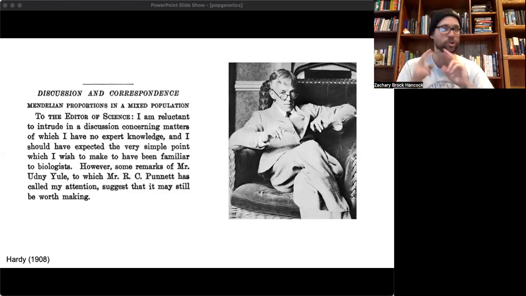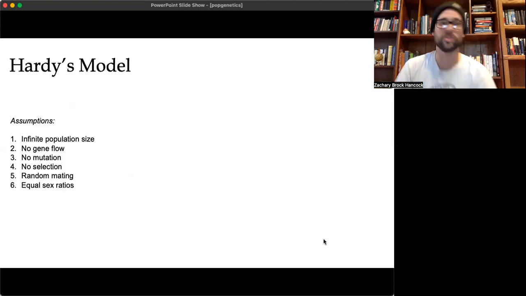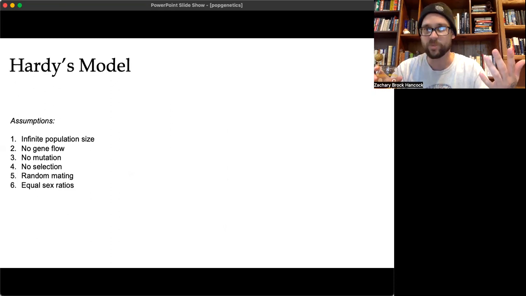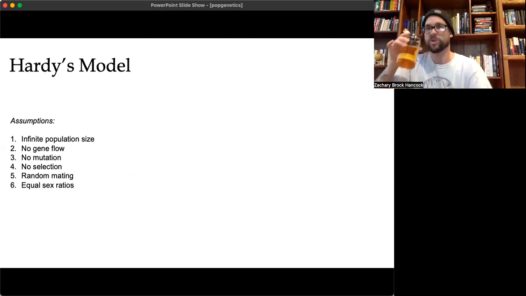So again, these are two guys writing before Hardy and Weinberg that are right on the cusp of the right answer. They are so close. They don't believe in Mendelian inheritance, I should point out. These two people were antagonistic towards Mendelian inheritance, and yet they're so close to the Hardy-Weinberg principle. Okay, so let's now look at Hardy's model. What did he actually put out there? What was the math that he derived? And let's see if we can walk through it together.